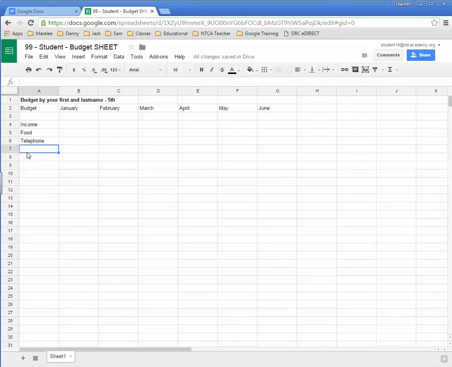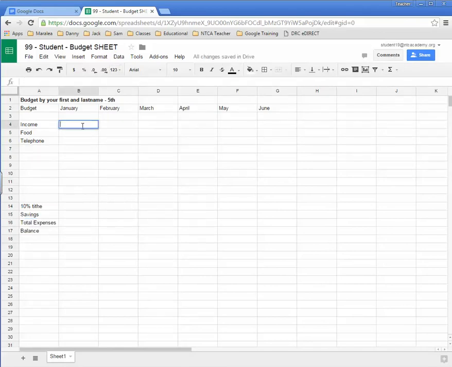And then I'm not going to type all of them here, but now I'm going to jump to number 14 and I'm just going to put 10% tithe. And then the next one's going to be savings. And then total expenses.